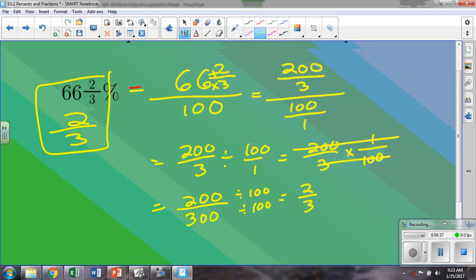Generally speaking, students prefer to memorize 1/3, 2/3 at 66 2/3. Generally speaking, they choose to memorize 33 1/3 is the fraction 1/3. Because the fractions 1/3 and 2/3 are so common, we'll use them so frequently, and it's so much work to do it by hand, a lot of times people memorize it just to speed it up and make it easier for themselves.